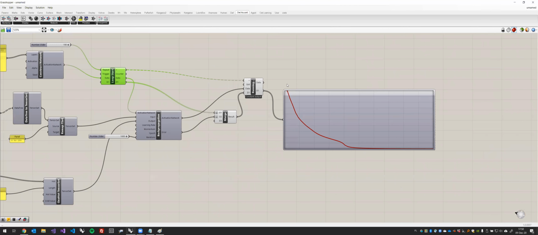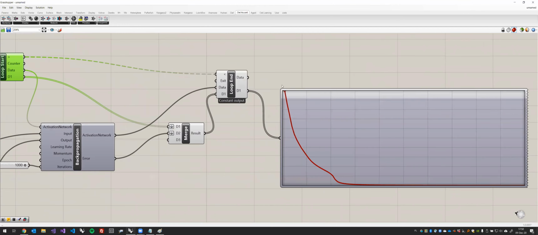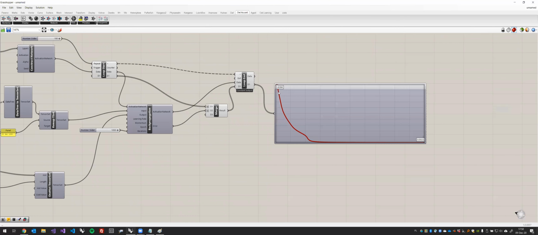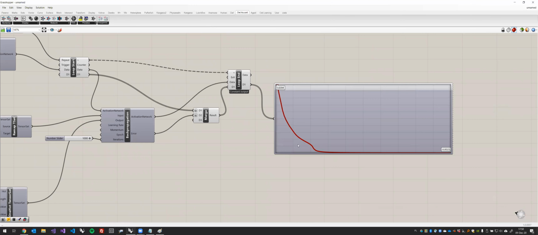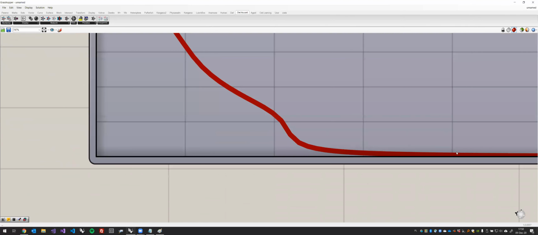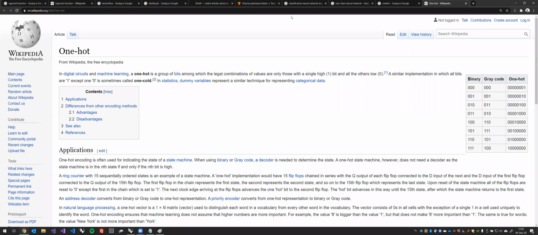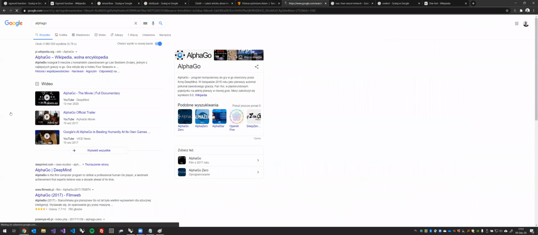It will take some time to stabilize in the first place. Like here, it was more or less this value. And then it quickly drops down. And then this last bit takes the longest time, right? Even if you take something really complex, like the AlphaGo, right? The AlphaGo was the algorithm which beat the human in playing Go.